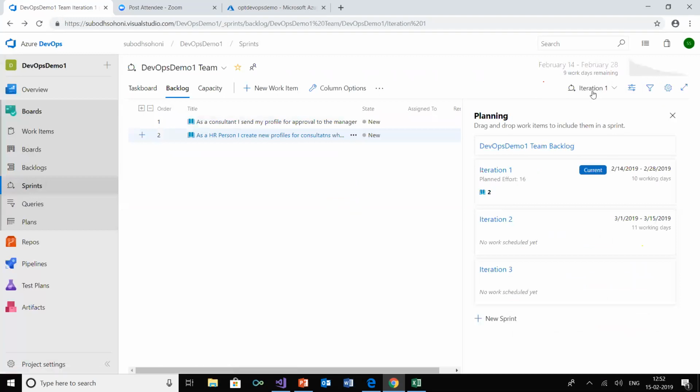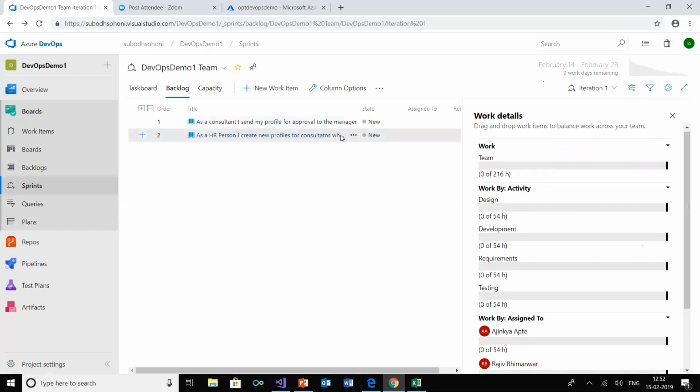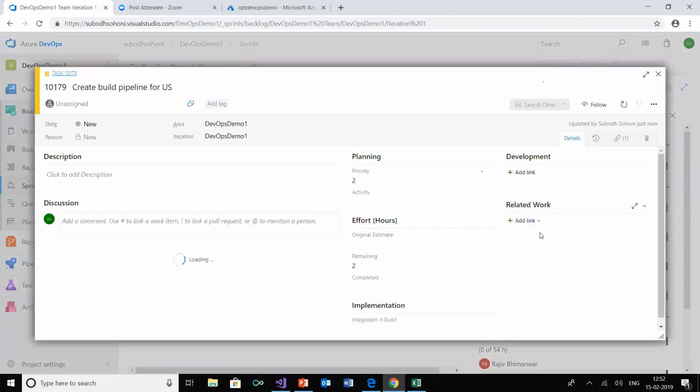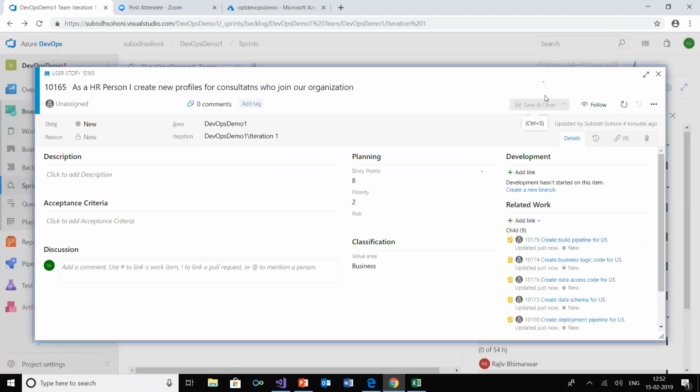And now I'm going to also set the work details. Okay, open this. And I make it a part of the iteration one. Save and close this.